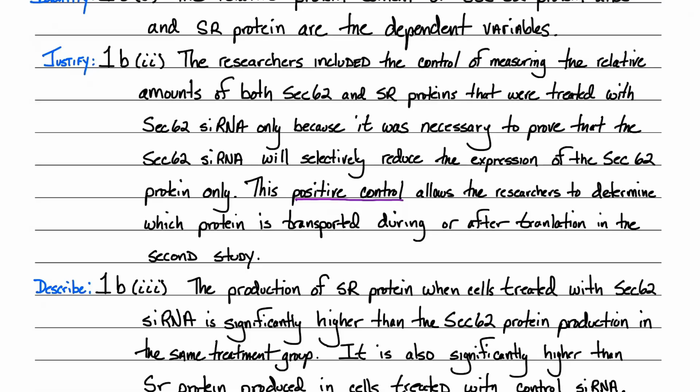All right. So again, I know people got lost in the sauce there for a little bit because I said control and people wanted to look at the first treatment, but they're all positive controls and you needed to read and understand the process there. So that to me was a little bit tricky. This is not going to be an answer, in my opinion, where you can say, as in other FRQs when they say, why is there a control? Oh, it's easy for comparison, or to eliminate other variables. That's not what this is about. This is talking about reasoning for a positive control, in my opinion. But we'll see what's produced here. So I thought this was a little bit tricky, but you needed to understand the process.